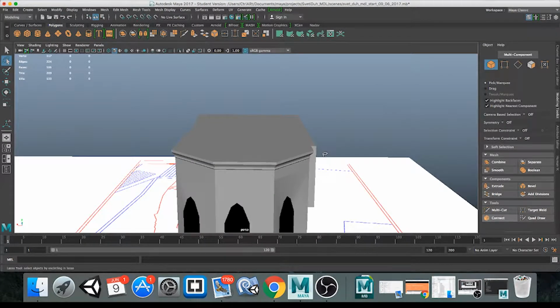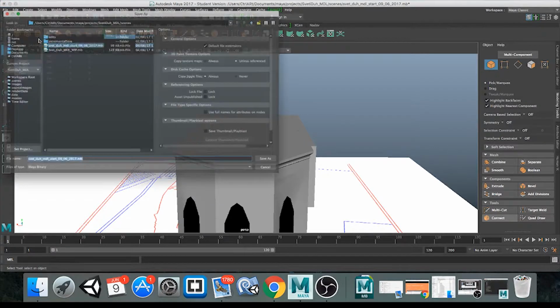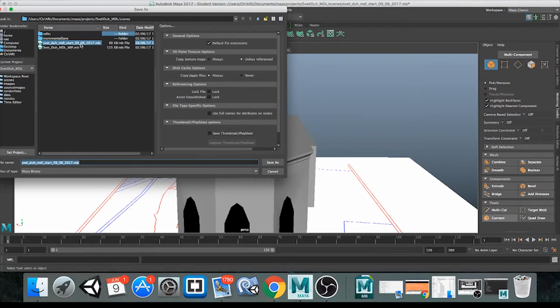Meanwhile, save your scene, and I did already. Save scene as. I'm changing the name from start to whip, because this is the start model that we did, and then we have later on. You can call it however you want. I'm calling it whip, like work in progress, because the start file is always there: if I did something wrong, I can go back to the start.